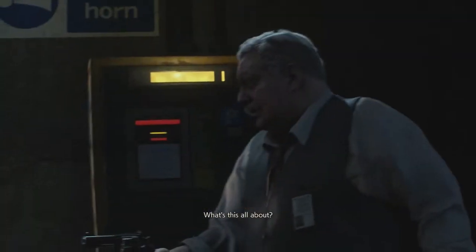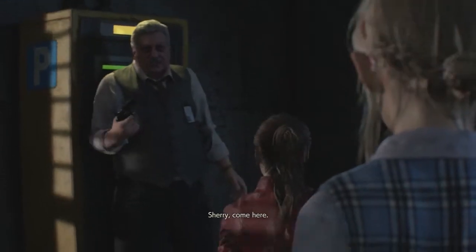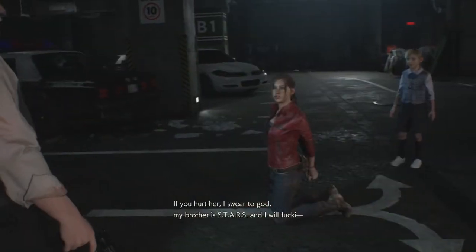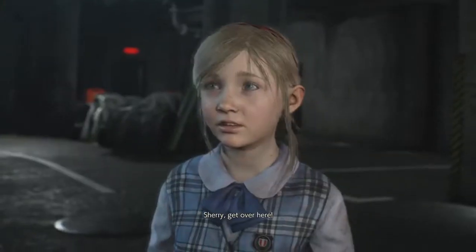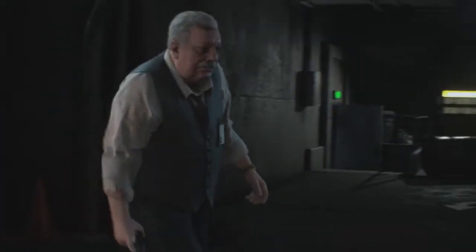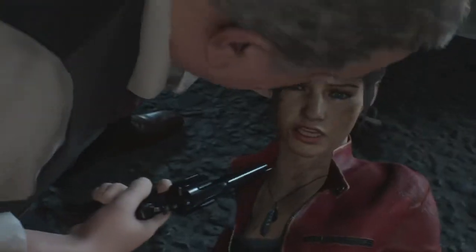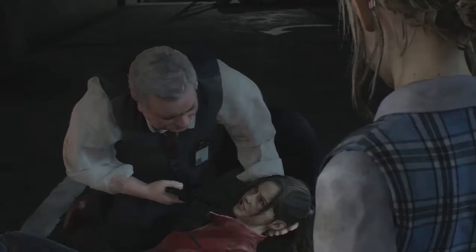What's this all about? Child endangerment for starters. Child endangerment. Because of the zombies, I assume. Oh. Come here. What are you gonna do to her? None of your fucking business. Okay. You hurt her, I swear to God, my brother is Darcy. You don't need to use that kind of language with a little girl, a little kid around her. All right. Yeah, because in the original game, I don't even think he ever actually saw Sherry. What's your fucking name? But he did pull a gun on Claire.